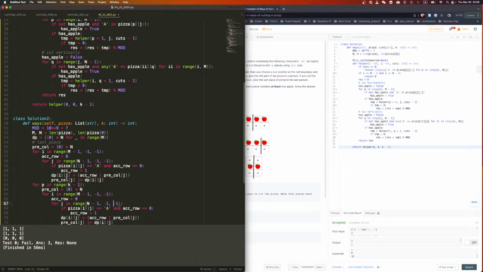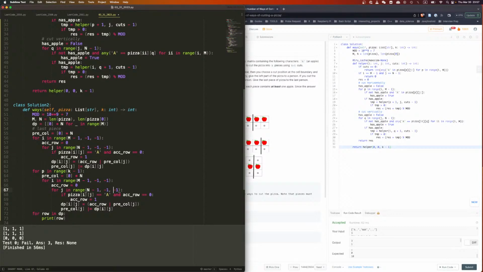I, J, and then what's different is, so we do the accumulation here. Accumulate row. We can just first do the accumulate row. That is easy. So we can always accumulate a row.